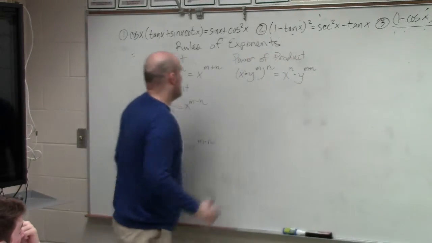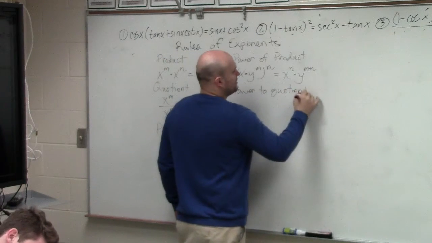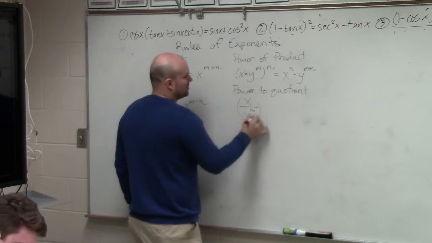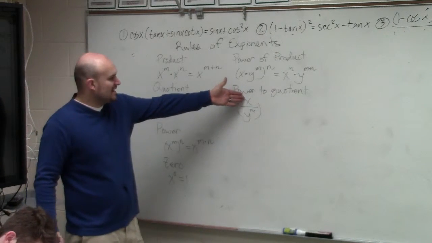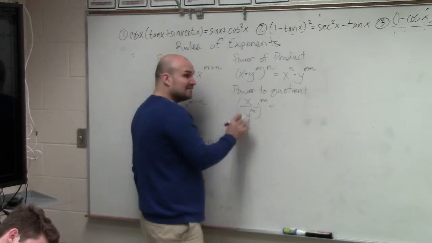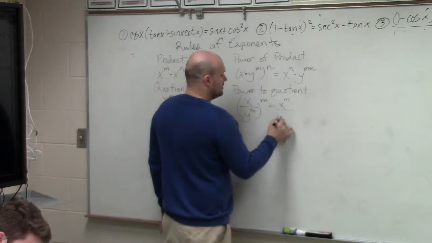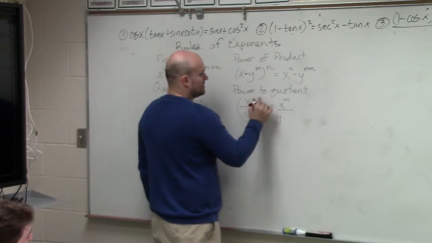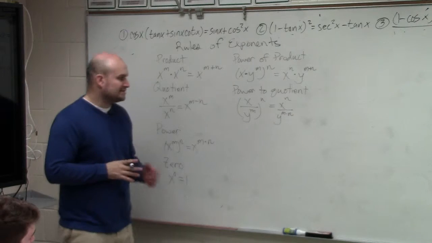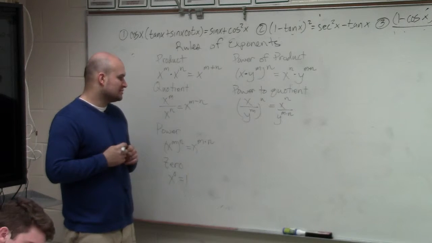Next one is the power to quotient rule. Power to quotient rule is just like the power to product rule. If you have a quotient of any terms raised to a power, doesn't matter if it's an exponent or not, and it doesn't matter how many terms there are, as long as they're separated by multiplication and division, every single term you have to distribute. Let's make this an n. Every single term needs to have that n distributed to it. So we have power to product, power to quotient.